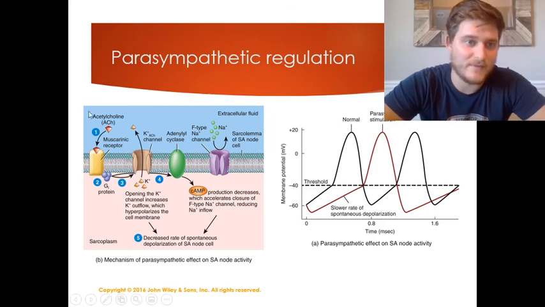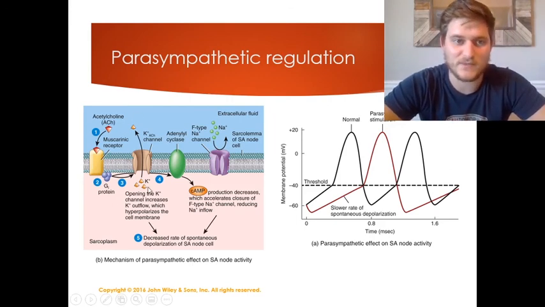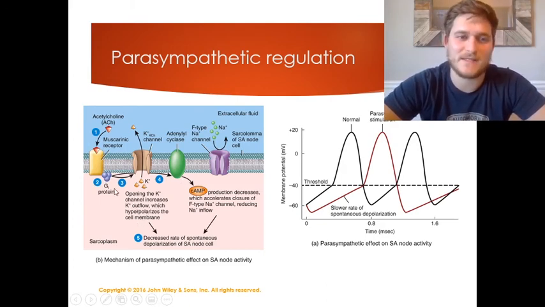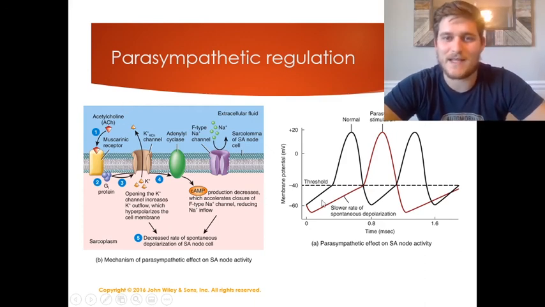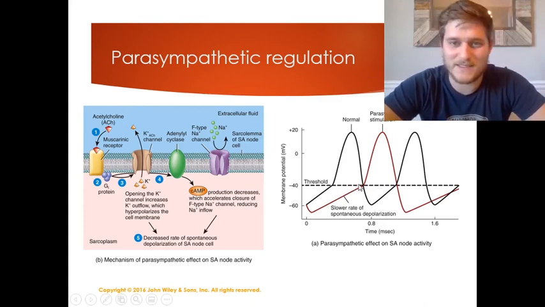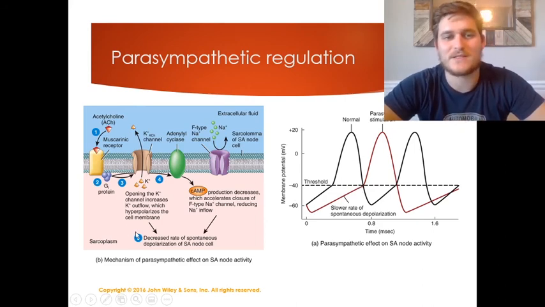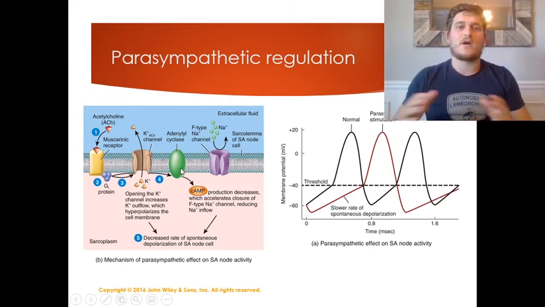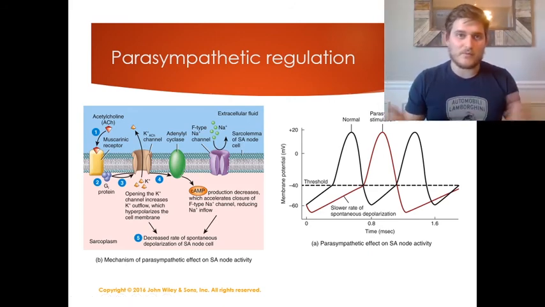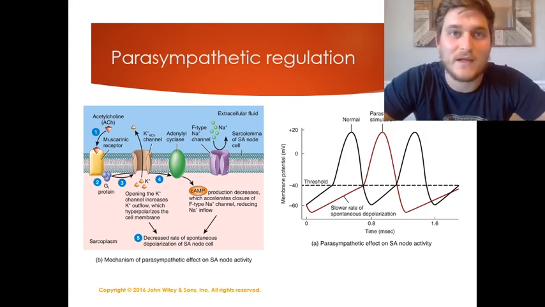And so within the cell, how that's occurring is acetylcholine is binding to its receptor, and then we get an opening of potassium channels, which hyperpolarizes the cell membrane. So as this SA node is trying to depolarize, we're getting a signal that is lengthening the amount of time that it takes to reach threshold. And so since now that rate of depolarization has decreased, then that creates slower heartbeats, and that's going to occur when you're at rest because there's no need for the heart to beat so fast, and so parasympathetic nervous activity is dominating.